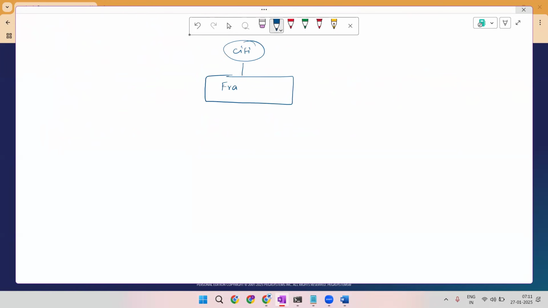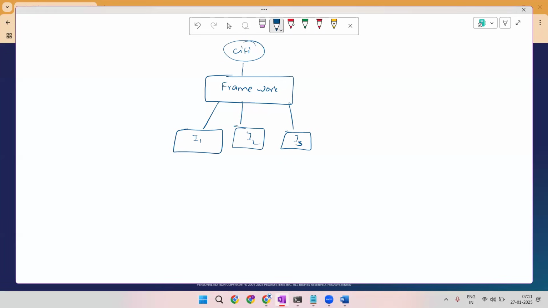So the best way to design your organization structure is to have a framework maintained immediately, and connected to the framework, an implementation 1, maybe 2, maybe 3, likewise.